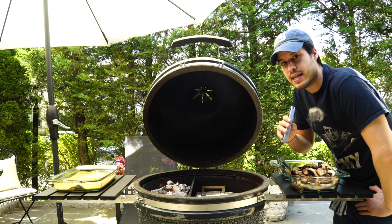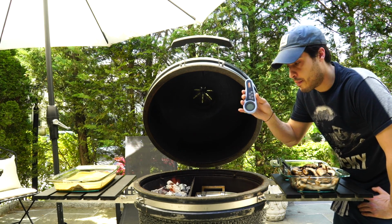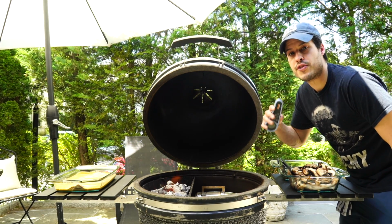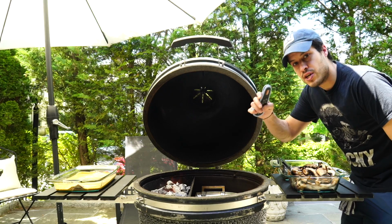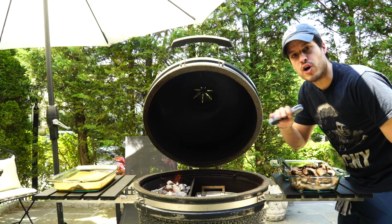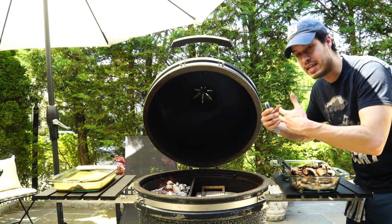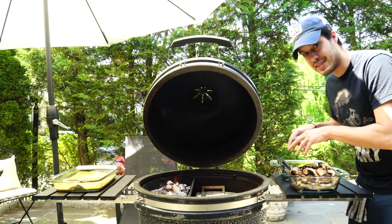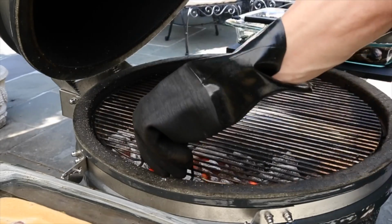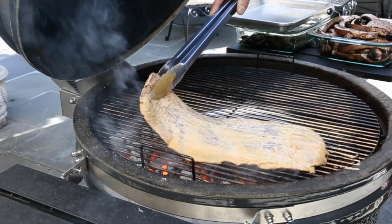We're just about ready to get started. What I have here is an instant read thermometer so that we can perfectly cook this steak. I'm gonna cook it on the direct heat till it hits about 130 degrees internal temperature. That's gonna carry over cook as it rests to about 140 to 145 degrees. Then we're gonna get the steak off, throw on our mushrooms, sear those off, and then cook our asparagus. These guys take no time at all to cook, so we can do that as the steak rests. Get the grill grate on, get the steak out of the marinade, and then onto the direct heat.